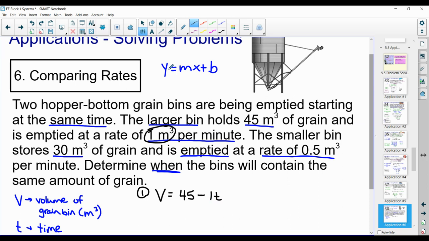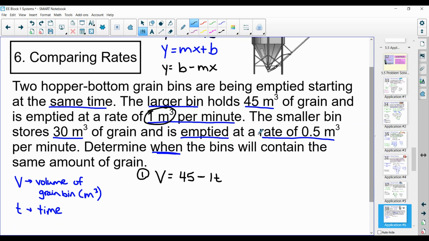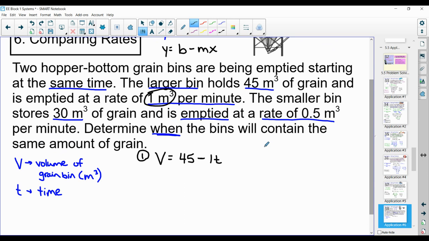Now, that's basically taking our y equals mx plus b formula and rewriting it. So we're rewriting it as y equals b minus mx because the mx happens to be negative. So it's like writing this, negative mx plus b, because it's a negative slope, because it's decreasing. All right, so while it looks different than y equals mx plus b, it's just y equals mx plus b in a different format, just rearranged.